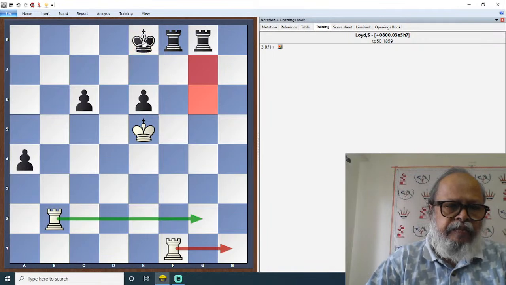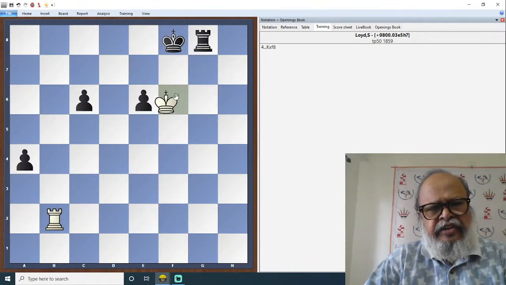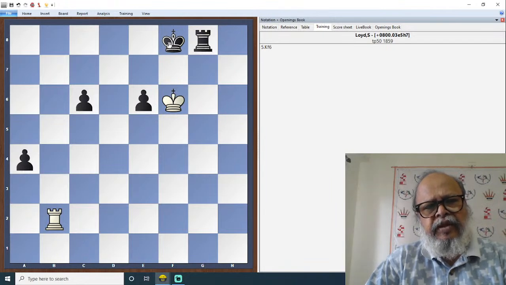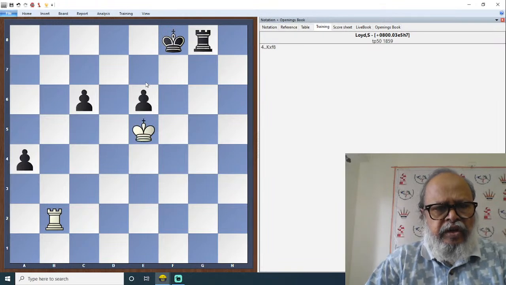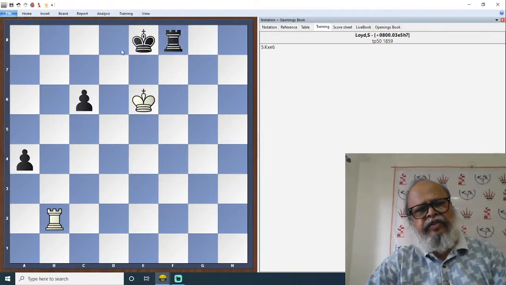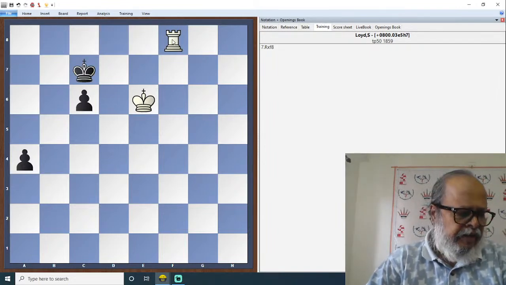The only move. But then check. Now if king takes it, this is simply winning. The only move, but then you lose the rook. Or he takes with the rook, also same thing. King in. Now there is no answer. To save the mate, he has to come and lose the rook. And it is winning easily.